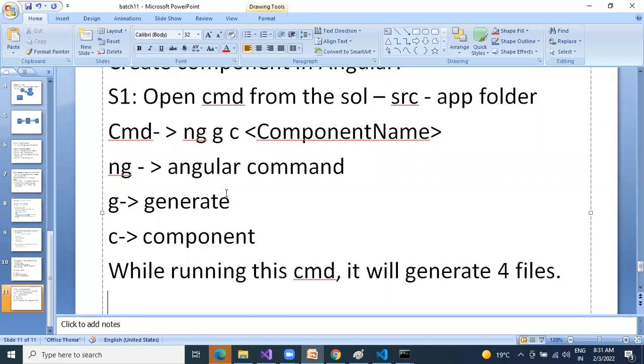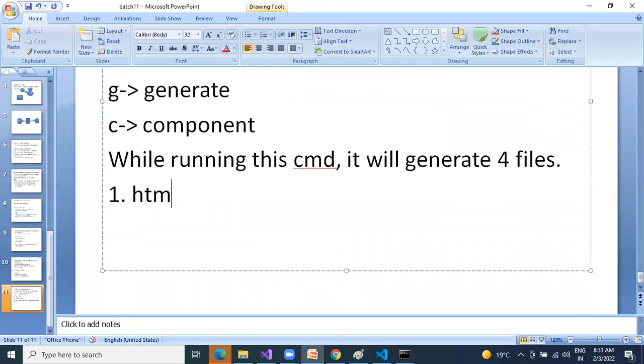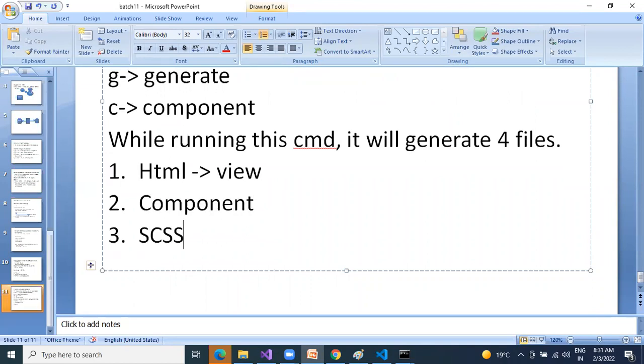What are those? First is your HTML, nothing but your view page. Second is the component. Third is the SCSS for the styles. If you want to add any inline styles, you can add them in HTML, right? Based on the class, we add the styles.